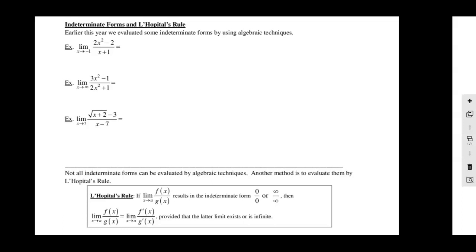Okay, here we go. Let's do the first one. If I tried to directly evaluate, if I plugged in negative 1 for x, you would end up getting 0 over 0, which, remember, that's indeterminate. It doesn't mean there's not an answer. It means you cannot determine what it is by simply plugging it in. Okay, so what we could do on this first one is factor and simplify. So I could have the limit as x is approaching negative 1. You have a 2 that would factor out. Then you have x squared minus 1.